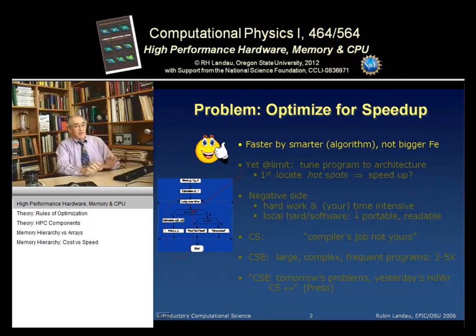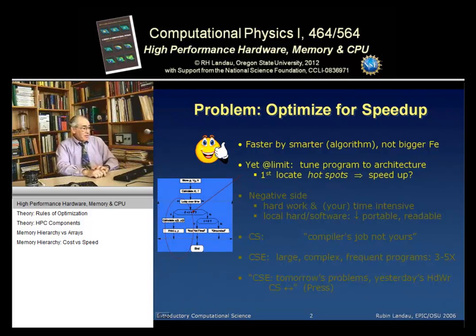The rule of thumb for practical people is the best way to make a program go faster is by you being smarter. In other words, don't go around looking for the biggest iron, in other words, the biggest computer you can find. Go instead inside your program, look at the algorithm. Think if there could be a better algorithm or more clever way. Often you can get a much bigger speed up that way with much less work than you can by changing your program to run on some architecture, and so forth. So the practical rule is, if you can avoid doing it by being smarter, don't do it.